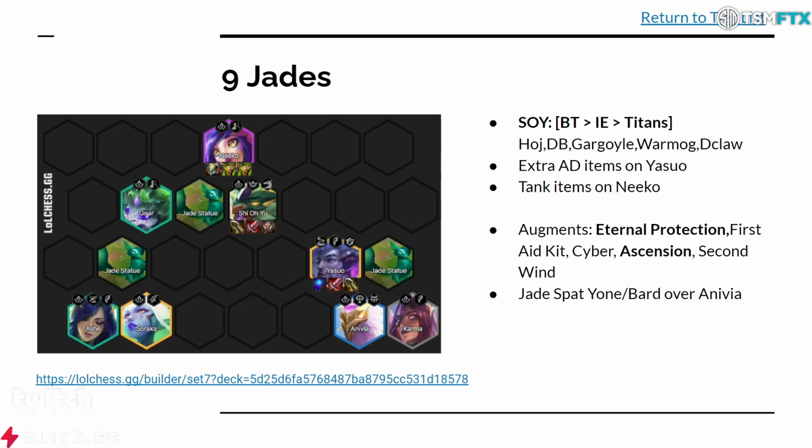Next comp, we have Night Jades, which look almost exactly the same, right? But except Zoe, you're too lazy to play all those legendary units. You don't want to think. It's so hard on your brain. You're tired.